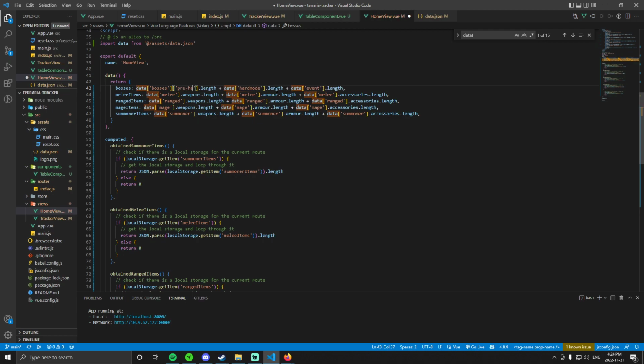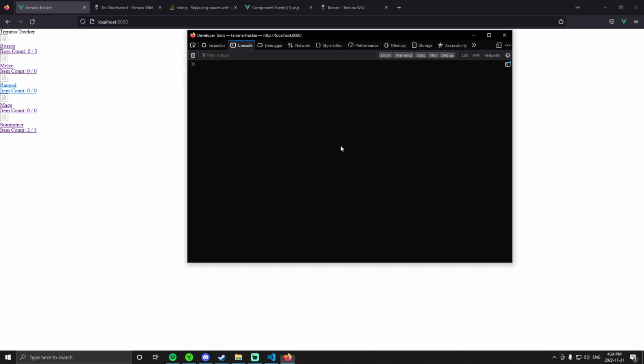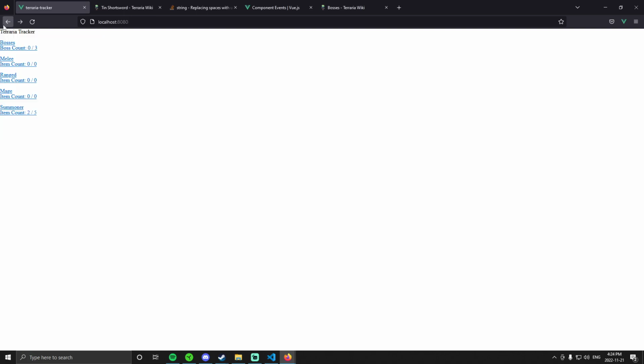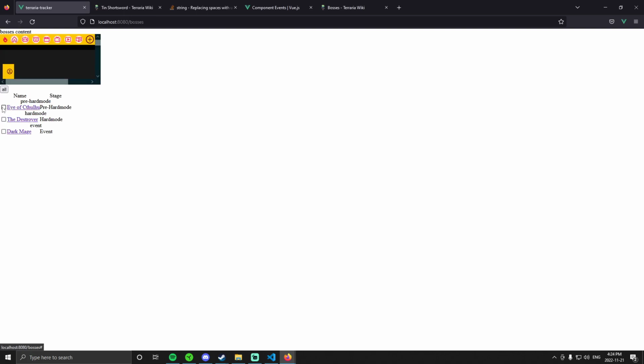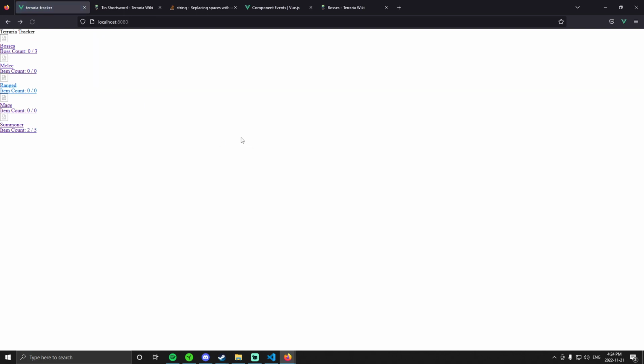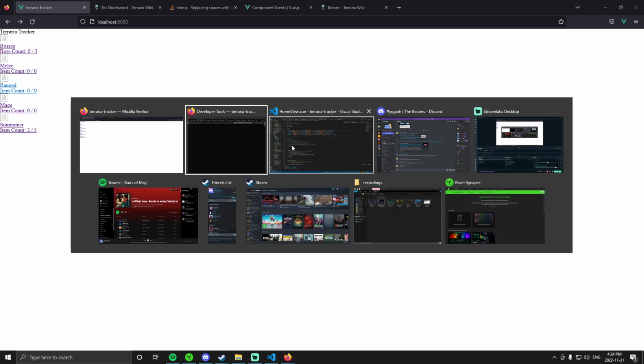Pre hard mode data bosses, dot hard mode data bosses, dot event. Oops. So if I check mark and go back, it's not gonna count it.